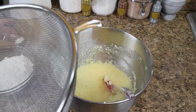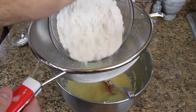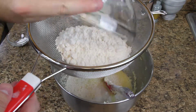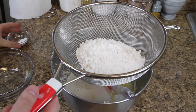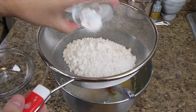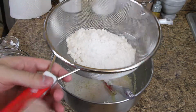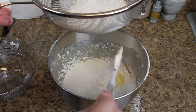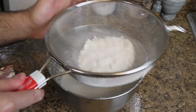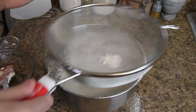So now you're gonna take a sieve. Look at that. Don't leave your spatula in there. I'm an idiot. But anyway, add the flour and the baking powder and the salt into a sieve, and then you're gonna sieve it over. Try not to make a mess. See, if you're smart, you're not gonna leave that spatula in there. In fact, I'm gonna take it out. So sieve it all so you get a nice fine powdery mixture into the butter mix.